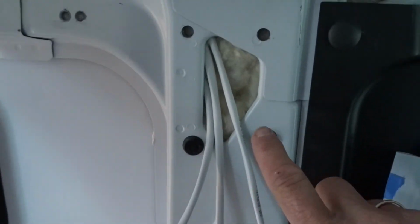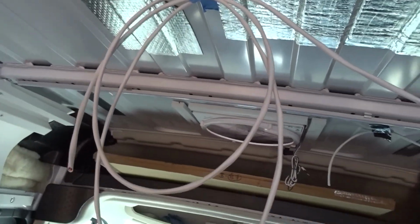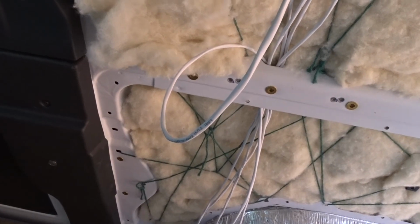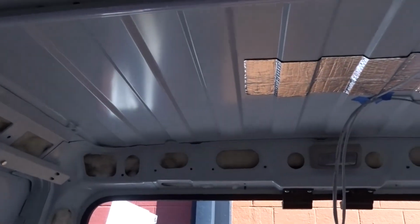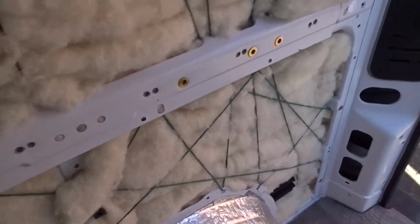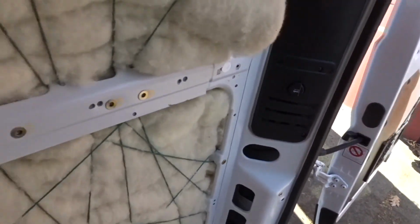So we'll have a thermostat, USB charging station, and dimmer switches for the two puck lights that'll go there. There'll be two more puck lights there with a dimmer switch there. And then the Maxxair fan will just be wired. Everything should be going into a fuse box that then goes into the Kodiak solar generator. So we'll have solar panels, flexible Windy Nation solar panels up top, and then also the Kodiak battery can charge off the 12 volt in the van.